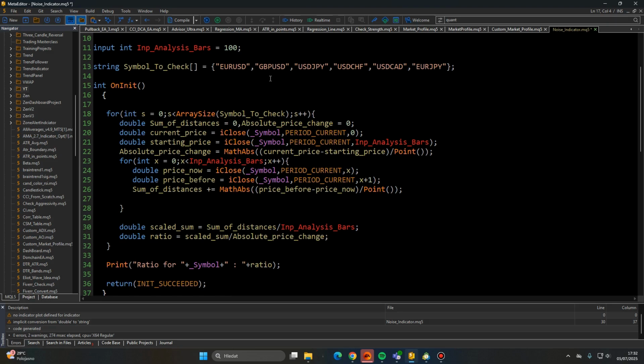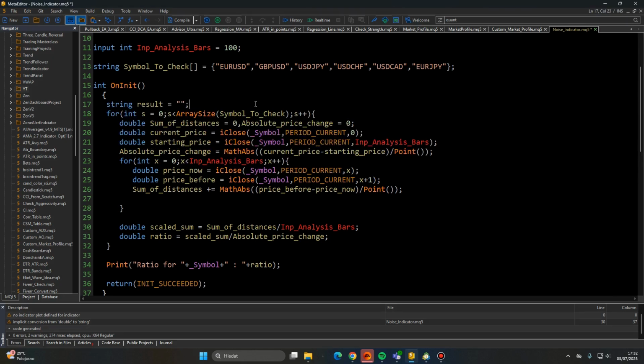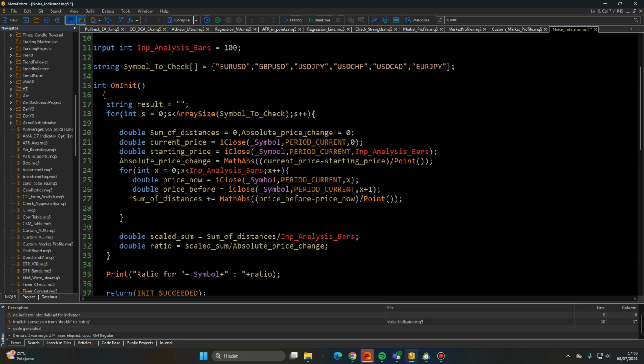We also want to store a string. Let's do string here, result. So this will be our text string called result that we will use for storing the results, the ratios for each of these symbols. Now you will see how simple it is to make this dynamic for multiple symbols.